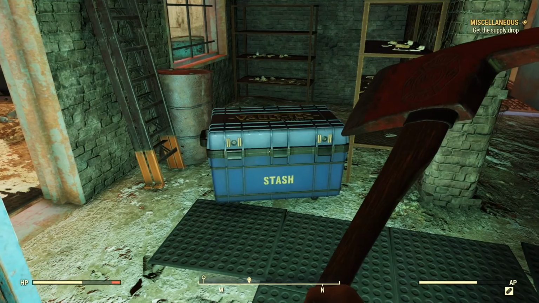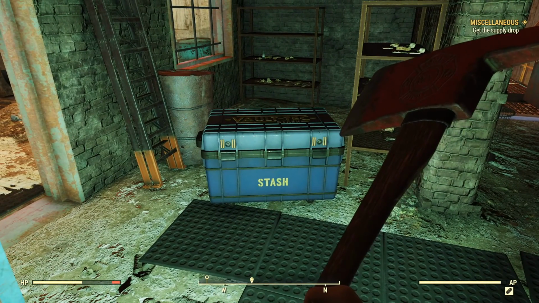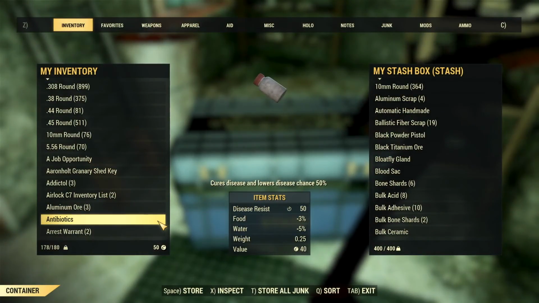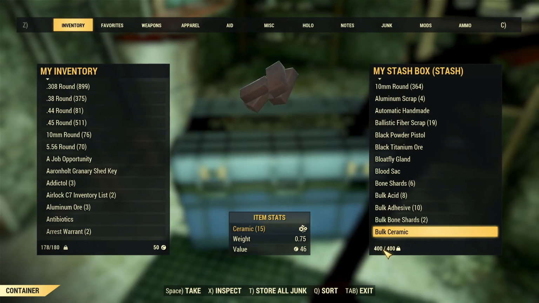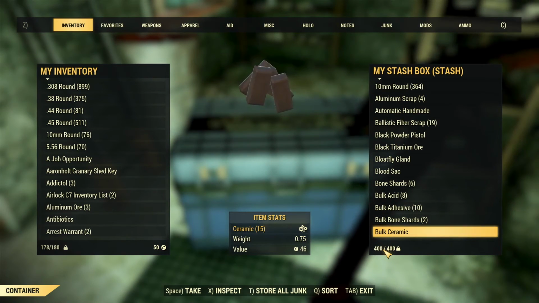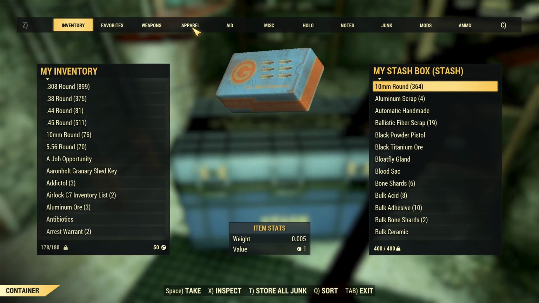In today's video, I want to teach you guys a little bit about stash management in Fallout 76. What I mean by this is that I am going to be showing you how you can get the most out of your stash essentially. As you guys can tell, I'm at 400 over 400, which is pretty bad. But in today's video, I'm going to be showing you guys how to get that weight down significantly. So I'm writing down a starting number right now, 400. I wouldn't remember that, but I'm writing it down anyway.